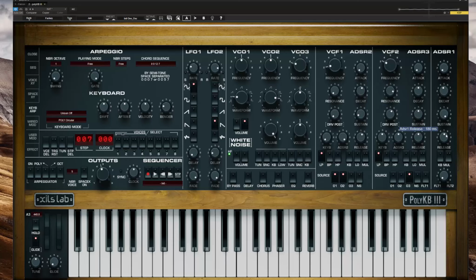I really like the release, it's really reacting. Okay, the computer is starting to go bananas.